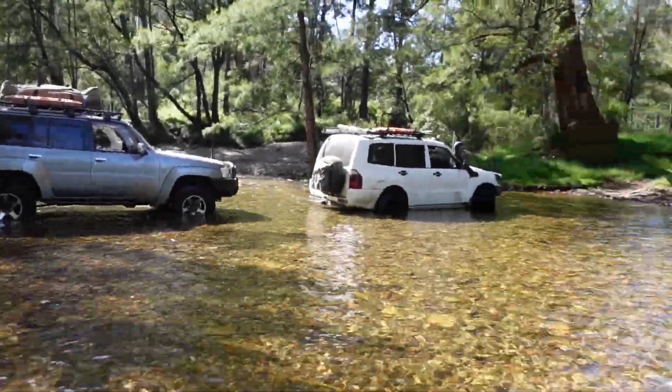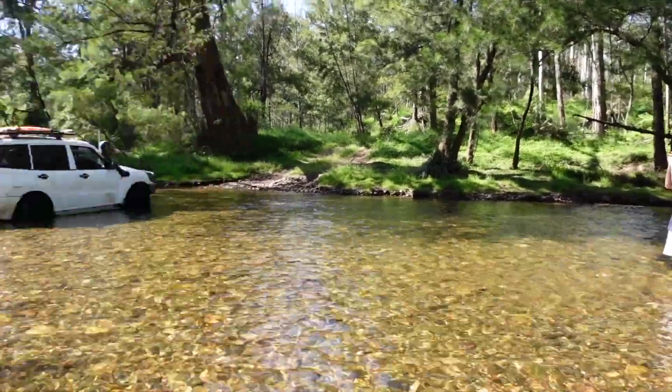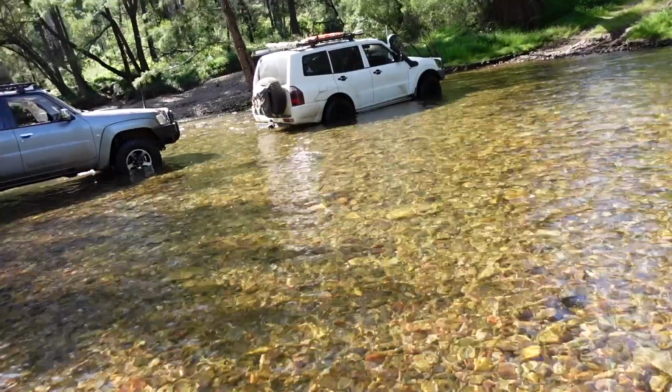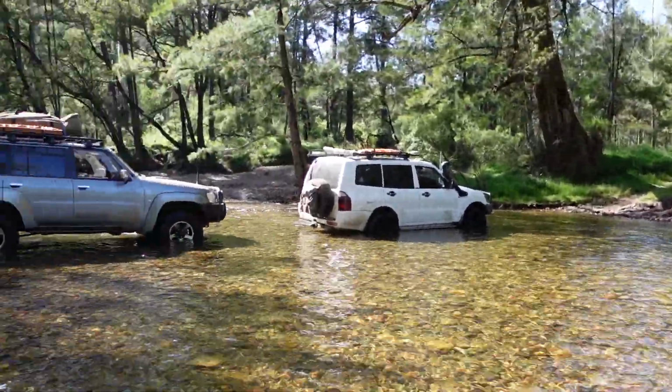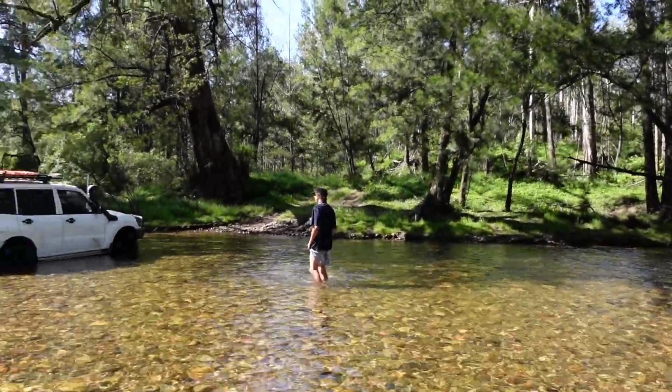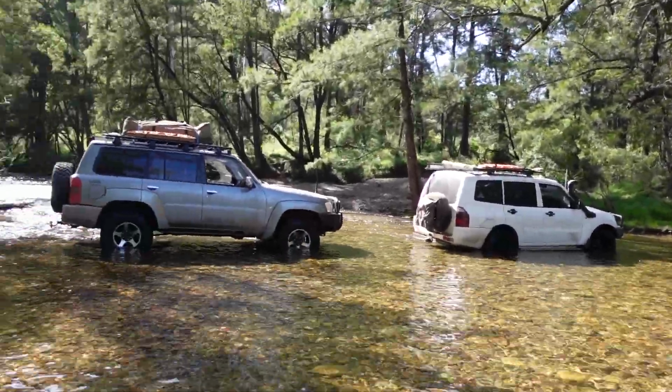Righto, so day three, Sunday, just getting some cool photos in the river. Today I think we're just gonna be heading back. There might be one more cave we're gonna go look at and some type of big hole or something. I'm not really too sure what he's got in plan, but it should be good. It's a really nice day again, which is awesome, and just enjoy the last day down here.